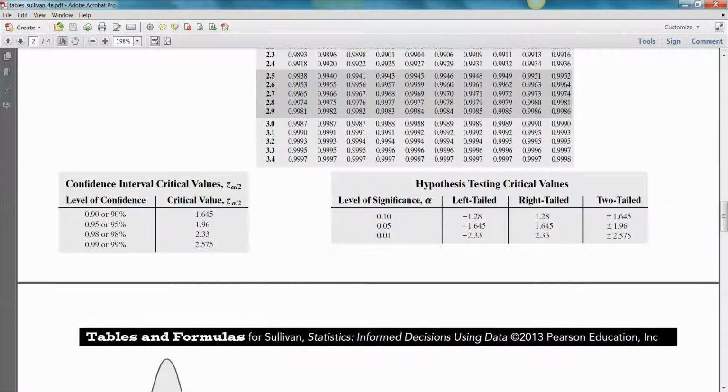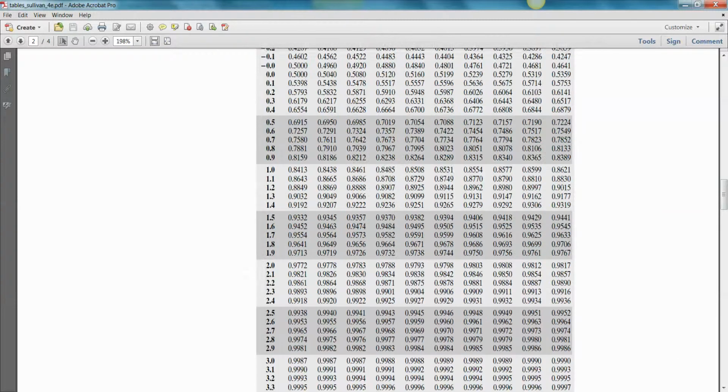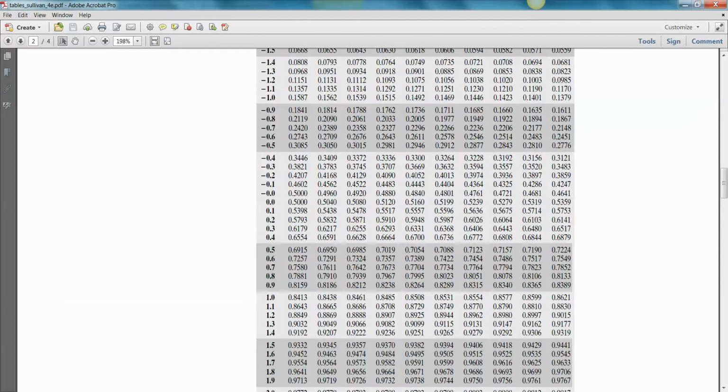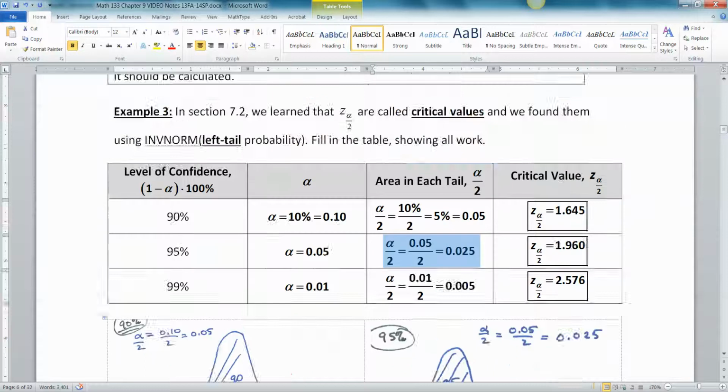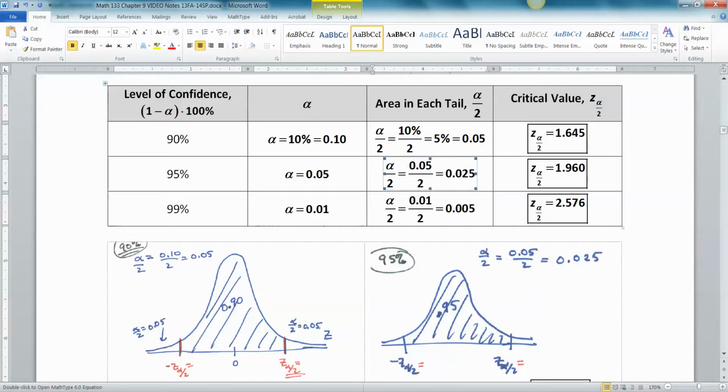Oh, there's another one down here that has some other quick reference that you can use. See, they're using negative 2.575. We just saw it with the calculator. It's actually negative 2.576, but it's close enough, right? Right around there. Let's see, what was another one we found? We found by hand or with the calculator. This one, 0.025. We said it was 1.96.